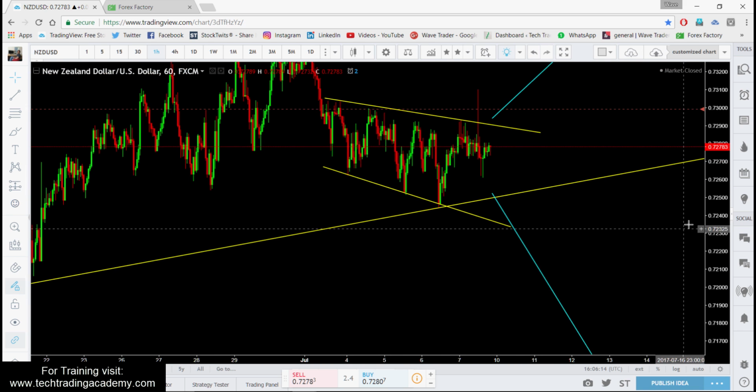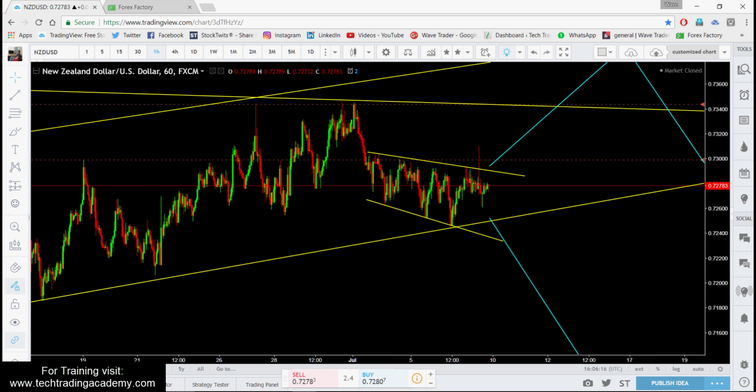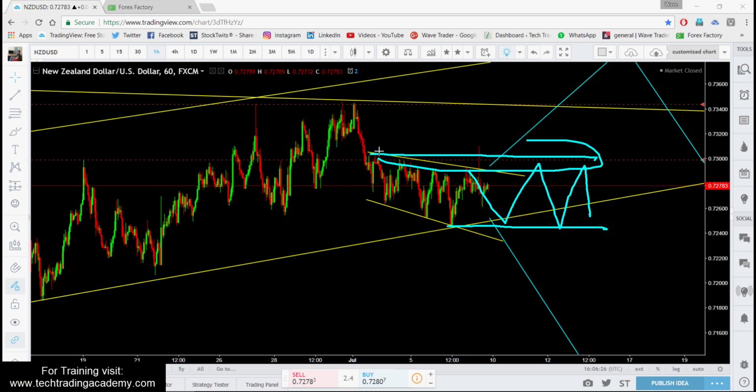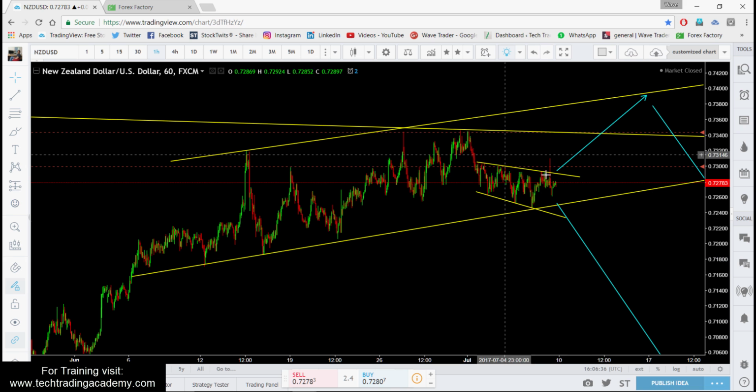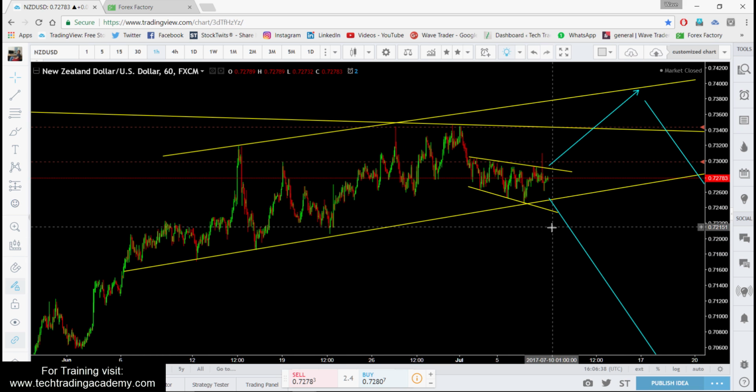Why are we going to look for sell from this area? Because price is going to start to form a bigger continuation pattern formation like that, a sideways continuation pattern, and price is not going to cross that area and is going to start to break down. So the impulse continuation formation is going to be over there. That is the reason we're going to pay attention at that area next week, so that we can stay bearish on this pair to the downside.